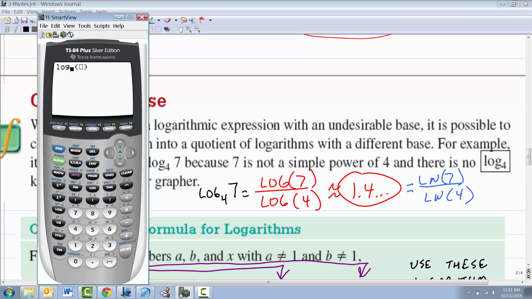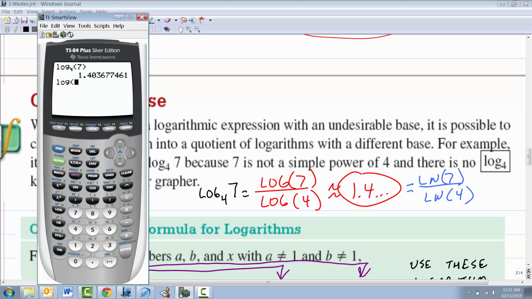Okay, but why is the answer log base 4 of 7 close to 1.4? Well, answer that with a question. What's 4 to the first? 4. What's 4 to the second? 16. So the exponent has to be between 1 and 4. Isn't that right, Chief? He just shook his head. I don't know if you could hear the wind with his head shaking online. All right, so we type log base 4 of 7 and press enter. That's the cheating way. I don't like that button. You have to know the change of base formula because it does have some applications. And that's all I'm going to say about that.